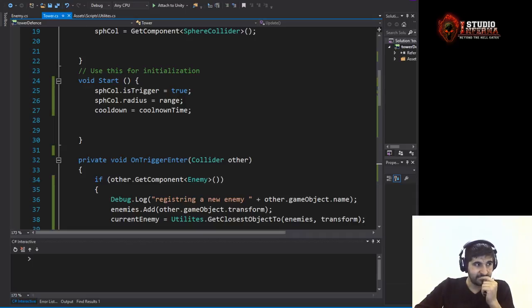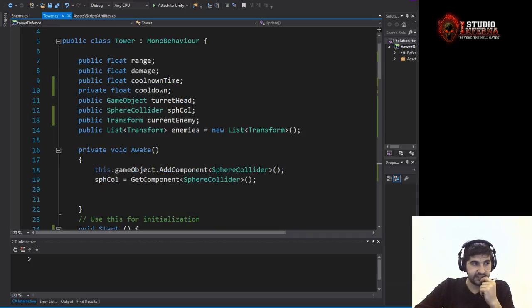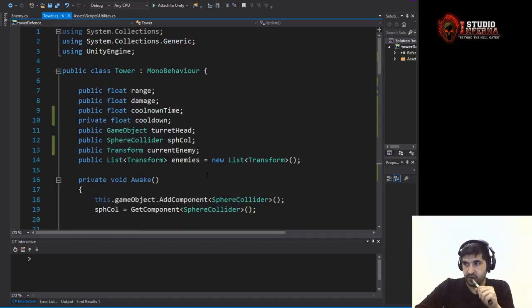cooldown, and all the stuff in here is quite good. So we can use the same technique in here.